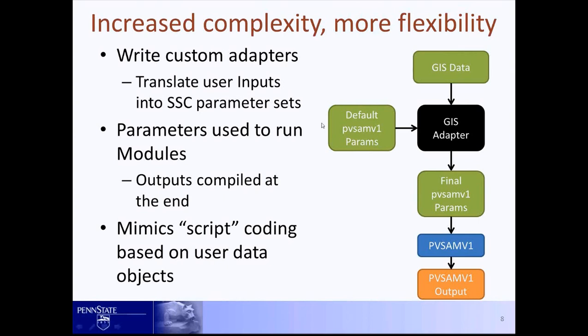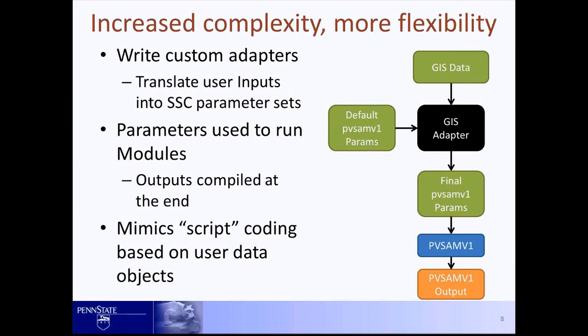So what we did in this case is allowed these to be created as a default object, and then we used an adapter shown here in black. The adapter is the code that we're using to translate the default parameters into the parameters that we want to use for this particular run of SAM.